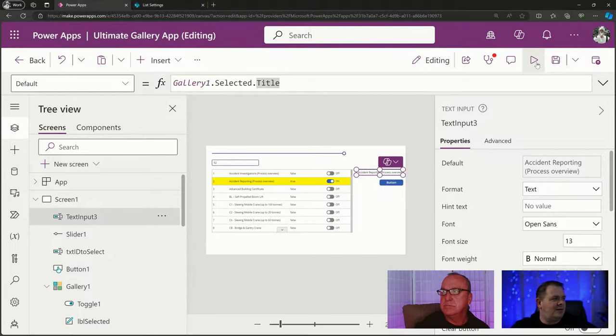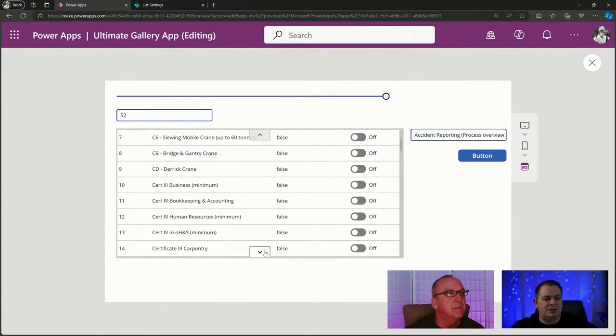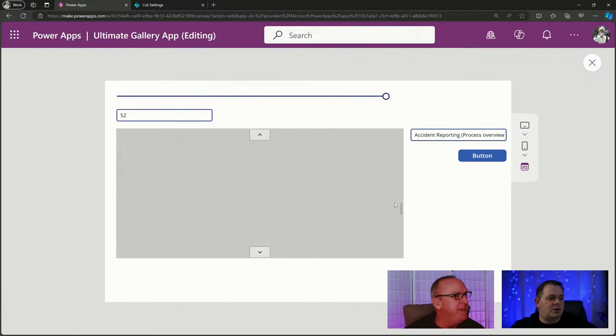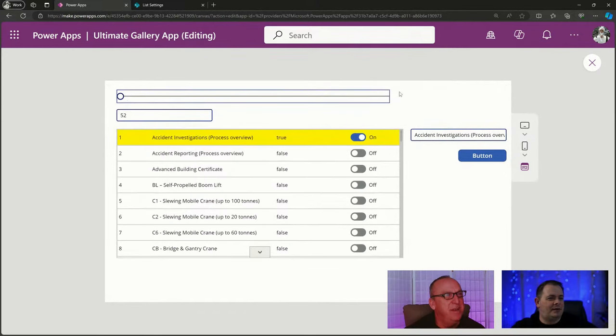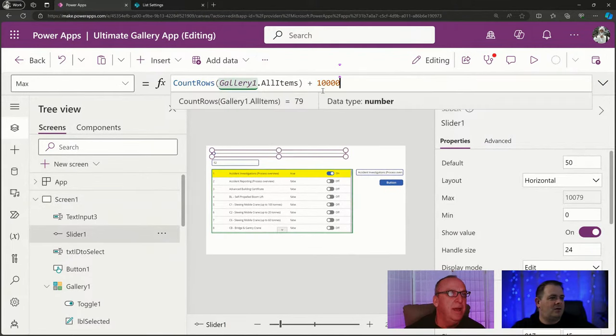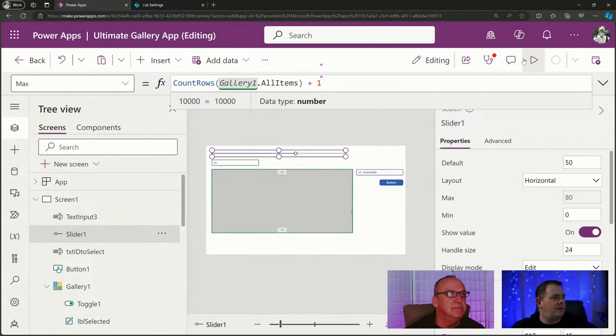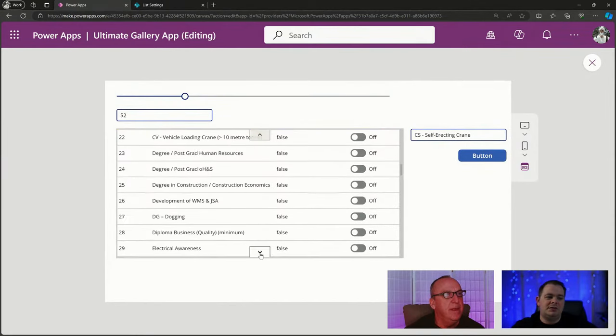What about show navigation? If you look at this, there's this little button that maybe you've seen with a gallery, maybe not. This is the navigation they're talking about. Yep. So you can use a scroll bar. You can do something like this. Actually, I need to put it way down because we have it at 10,000 right now. There's a different way of navigating, or you can use these little buttons.